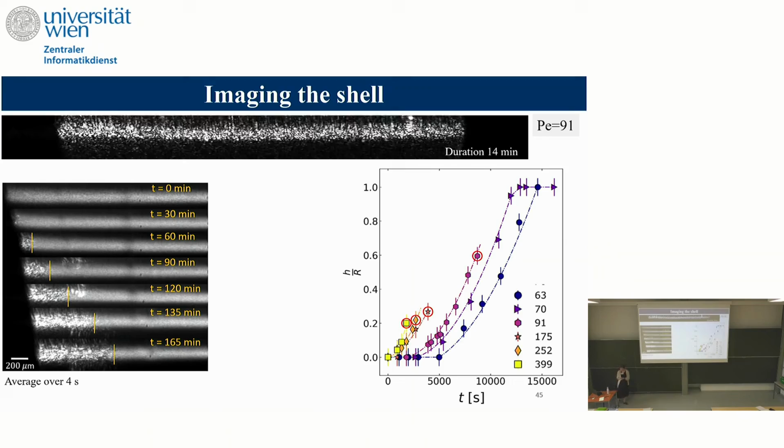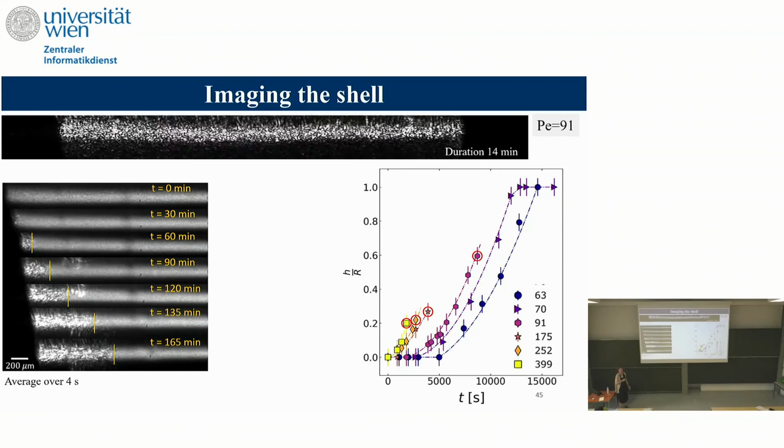This is what we show here. If you average over 4 seconds, at the beginning you have something homogeneously gray. Then with time, as it shrinks, and you see the shrinking because the edge translates to the center of the drop, you have a rather sharp transition between a part with speckle images and a part that is homogeneously gray.